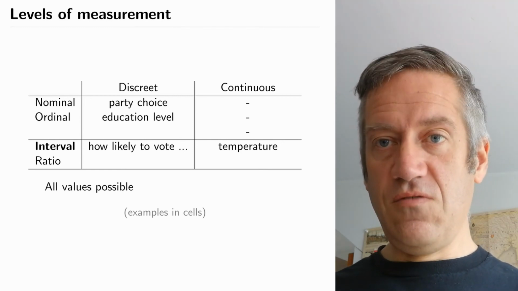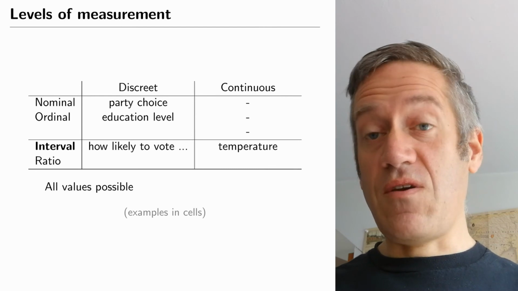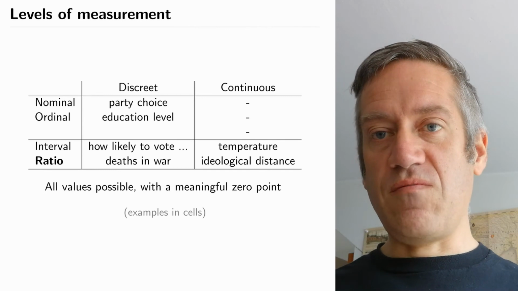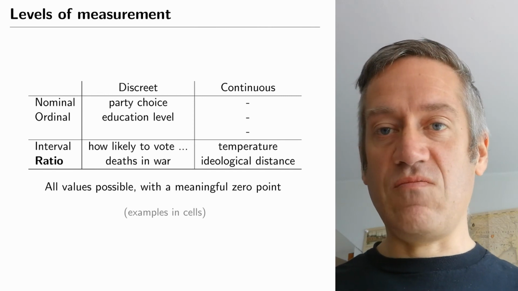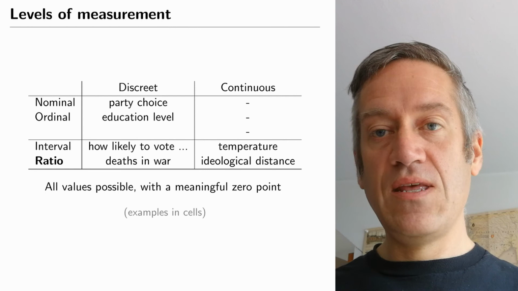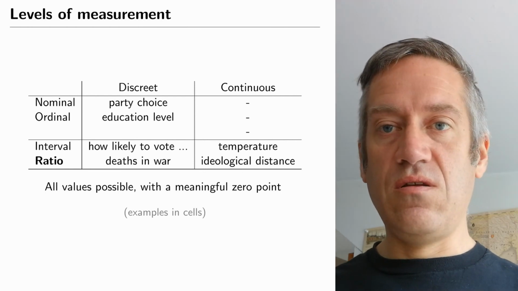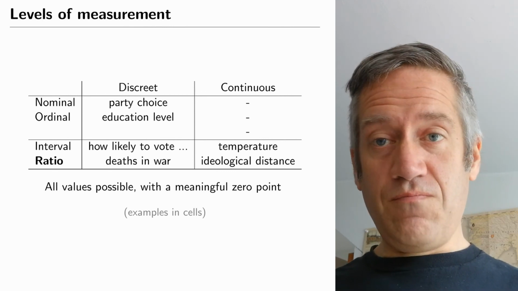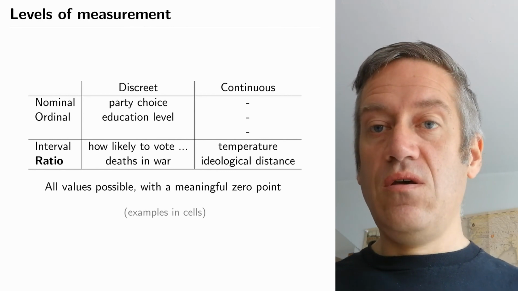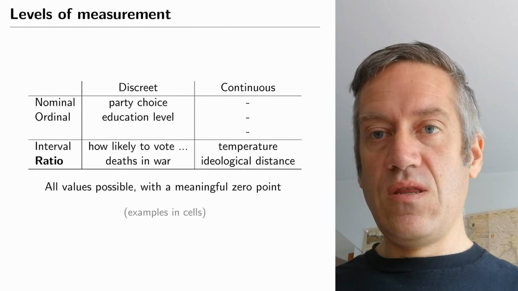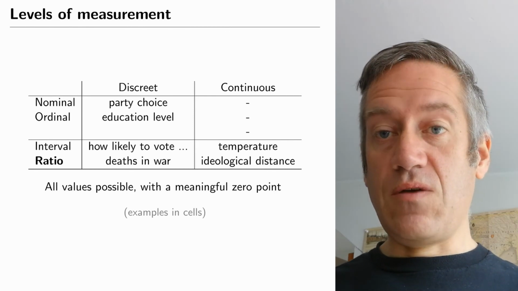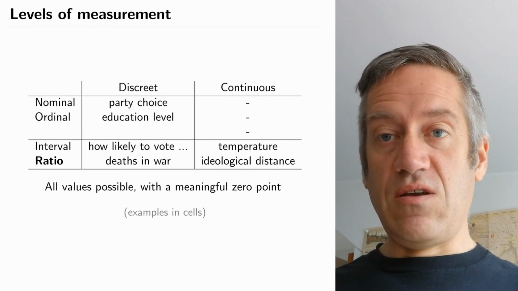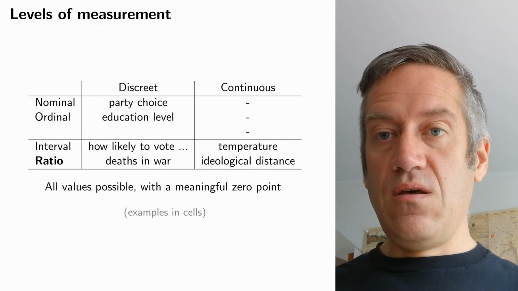And then we have two types of continuous variables. We have the interval level variable, where we have fixed distances between observations. And we have the ratio level, where the 0 has a particular meaning, in the sense that we can calculate the ratios between variables. That distinction is rarely very important in our analysis. So far we have basically assumed that the dependent variable is of ratio or interval scale. Now we're going to look at models where the dependent variable is binary, nominal, ordinal, maybe count variables that are on a scale but can't go below 0, and so forth.